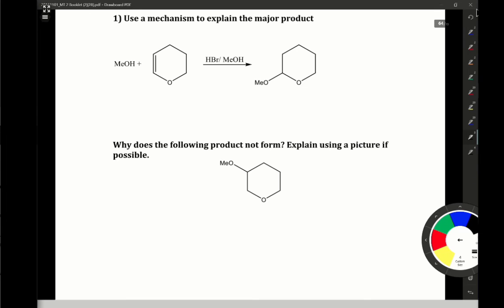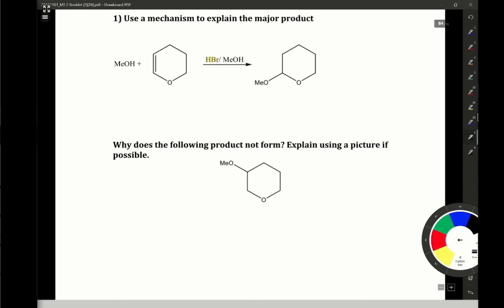Okay, I think a few of you have at least looked at it, but the most important thing to recognize right now is we've got HBr, and a lot of us want to be like, oh, HBr, we're going to do a hydrohalogenation right there. We're going to add hydrogen here and bromide here, but that assumes that the only thing hanging out would be HBr in water, right? So HBr in water, yeah, you're going to do your hydrohalogenation thing. Here we have methanol. And we notice in our product that methanol is actually going to be in the product. So maybe methanol is going to be acting as a base here instead of bromide.